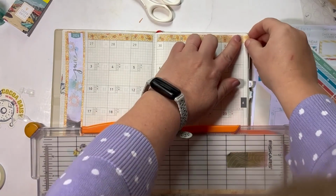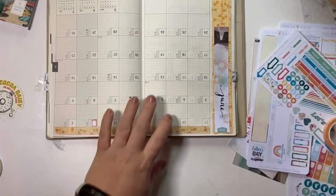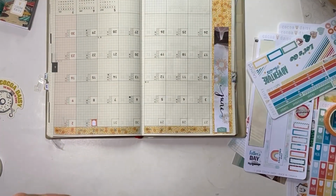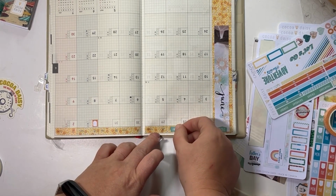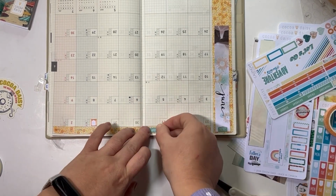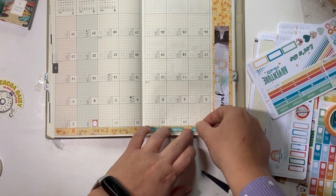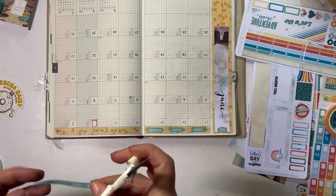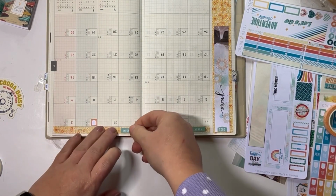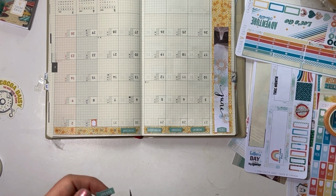And then I'm going to put down my days of the week stickers that come from the Daisy Weeks calendar sticker set. These Daisy Weeks kits are sized to fit into a Hobonichi Weeks sized planner. So that's a little bit more narrow than my space available. That's why I use the washi in the background, and then I just trim them so that they are centered in the boxes up there as the headers. So that's kind of the main frame of my planner.